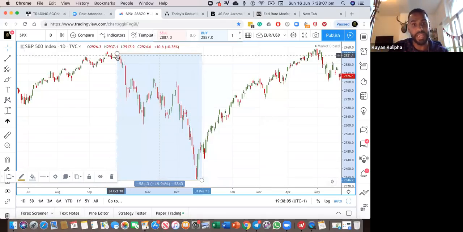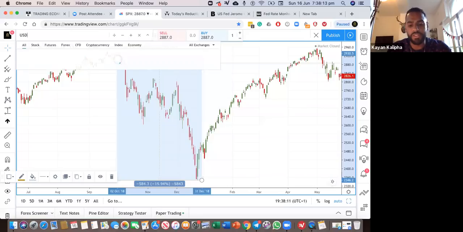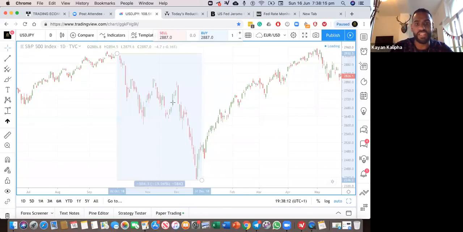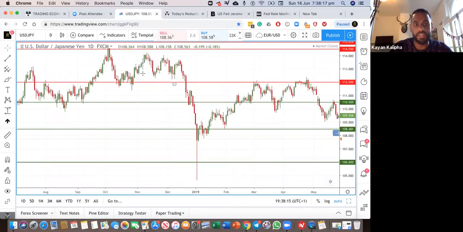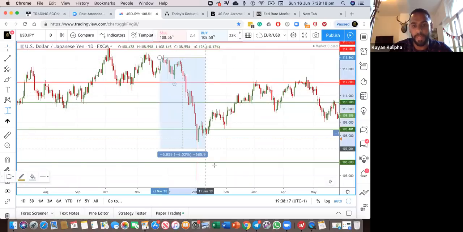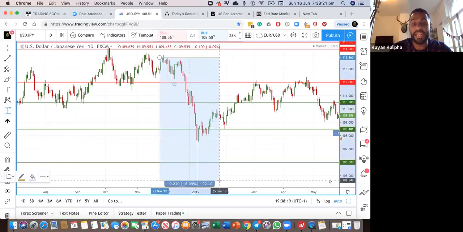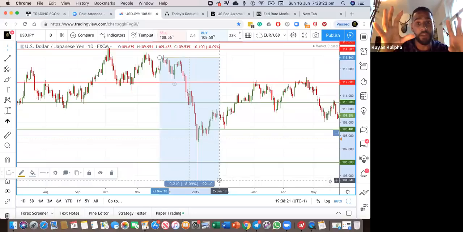So as you can see here, towards the end of 2018, when money was coming out of the stock market, look how much the Japanese yen was appreciating in value against the US dollar. The yen went up in value against the dollar by nearly 9%. This was because of this flow of money coming out of US stocks, going into the Japanese yen, because the yen was in high demand because stocks kept falling because of this risk of an economic slowdown. So the flow of money into the yen was causing a very strong yen.